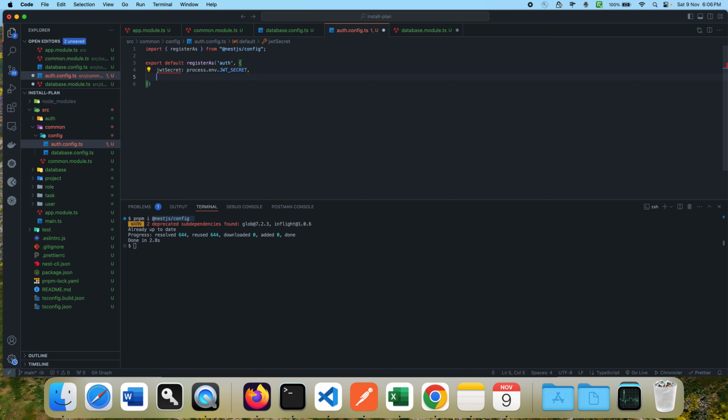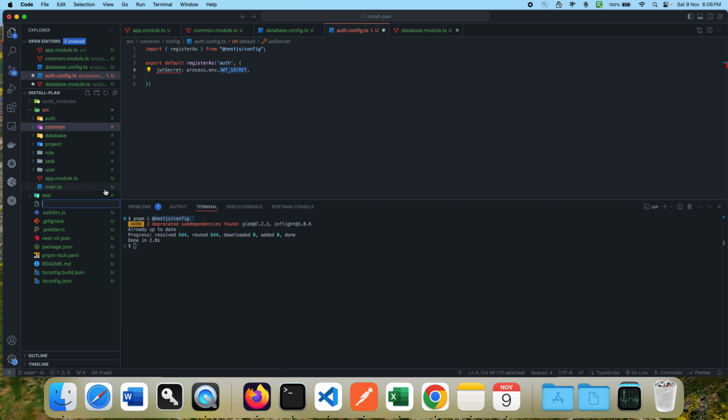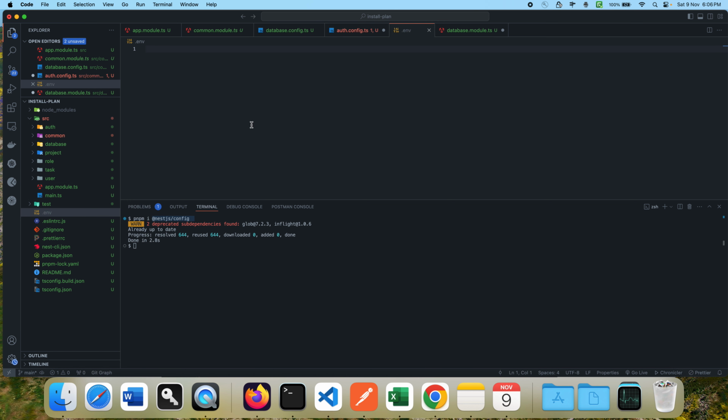Okay, and I'm going to create it here in the env file. Let me just do it quickly. Okay, I forgot to create the env file, so let me do it now. JWT_SECRET equal to install plan PMT, project management tool.